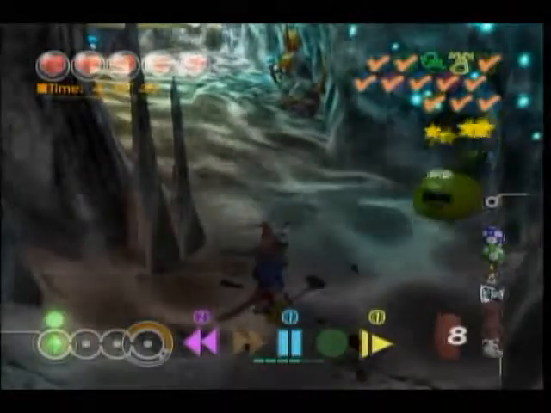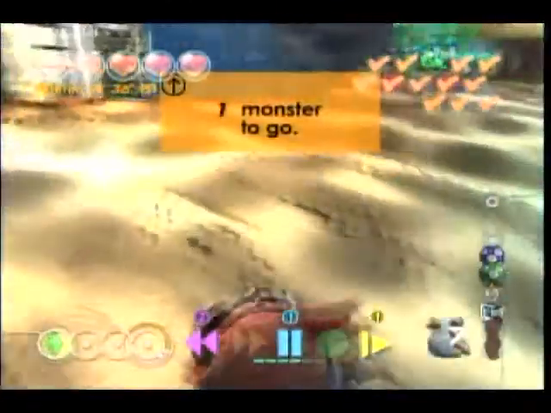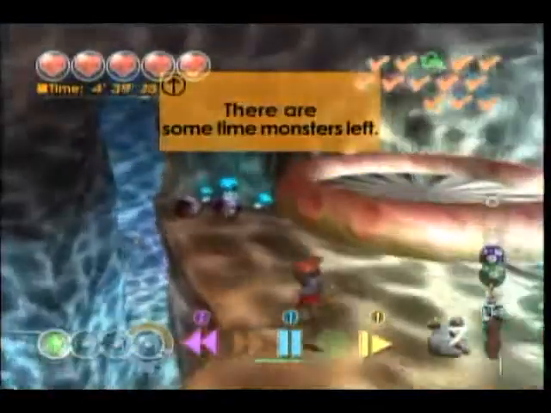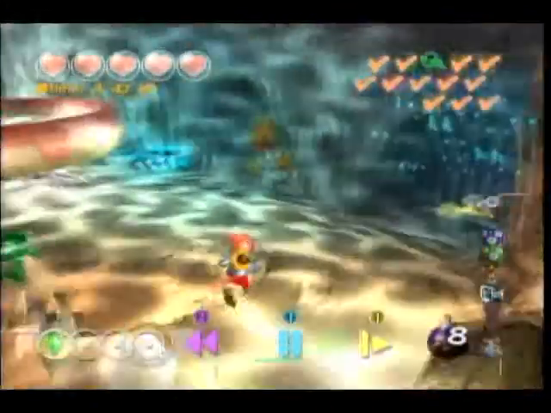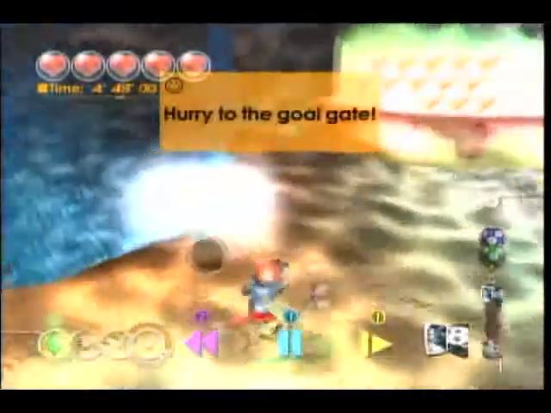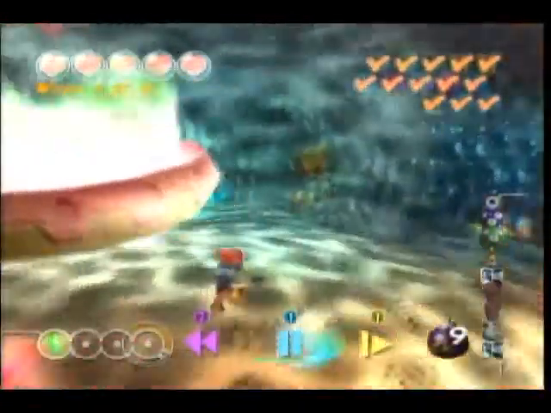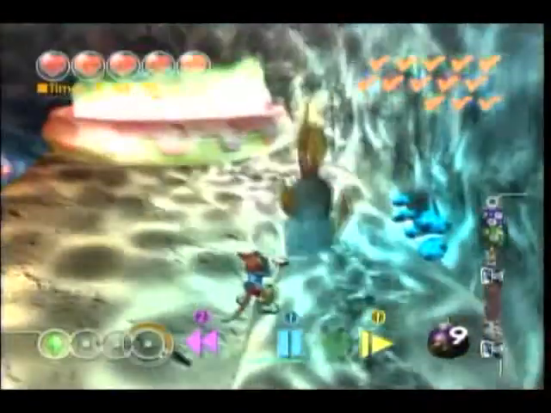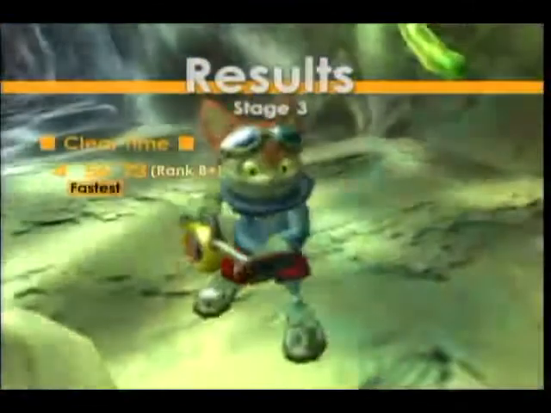And now all you need to do is kill the last 2 enemies, the Corn Blob and the Dropper. Oh yeah, there's this annoying siren in case you haven't killed all the time monsters, because you need to kill all the time monsters in order to get to the goal gate. And 3rd stage complete. And now for the boss. It shouldn't be too long.